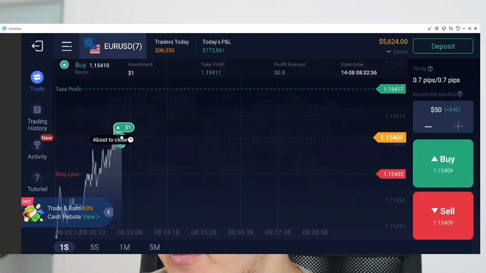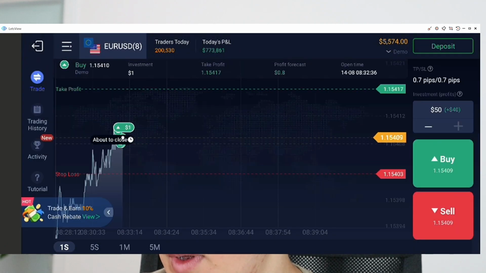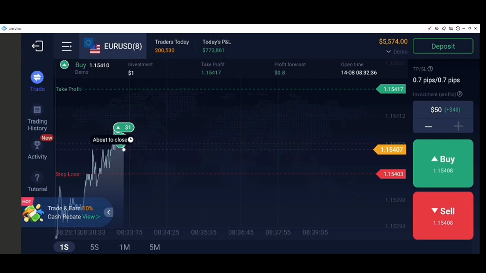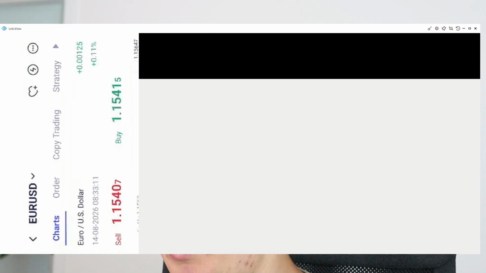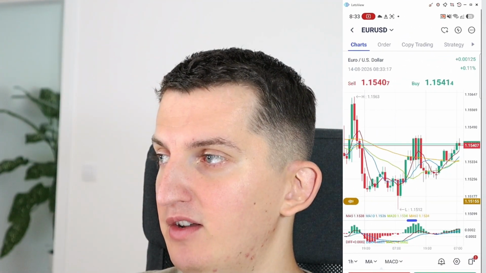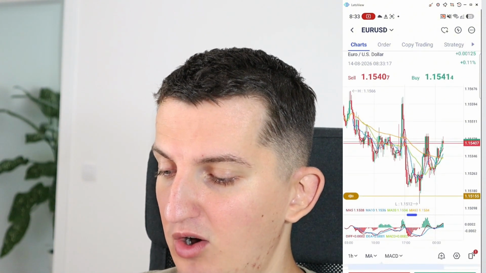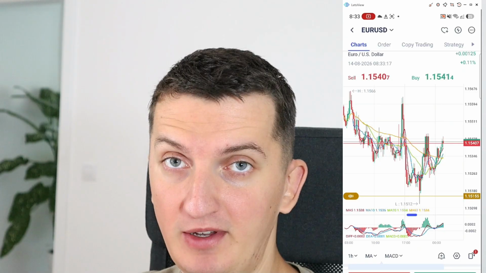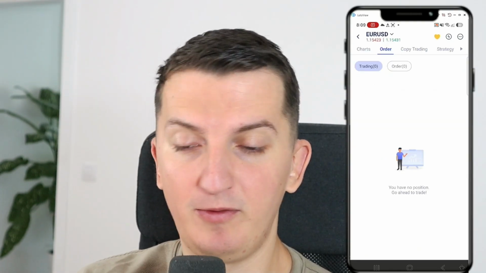So you can trade even here. When I go to quick mode, I just want to show you how it works. Then you can see here that you're also going to find the orders and copy trading and everything. So this is the normal mode, but then you also have the quick mode.